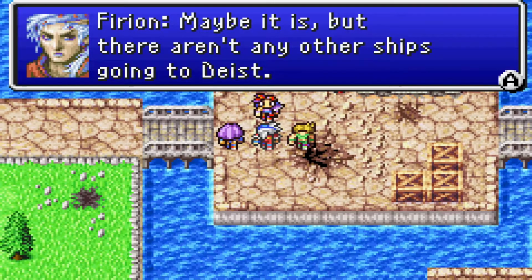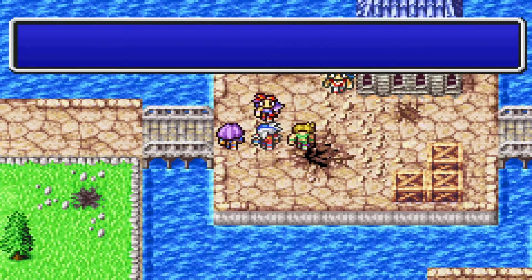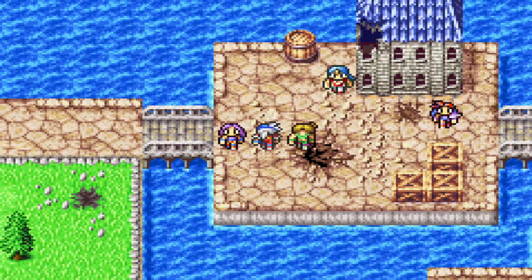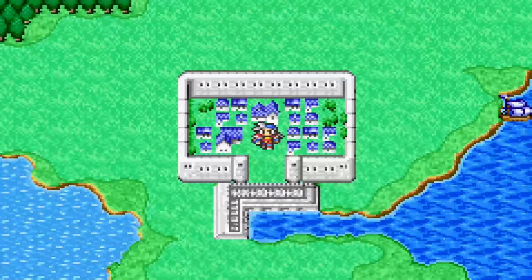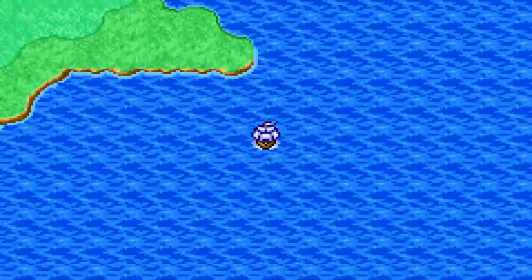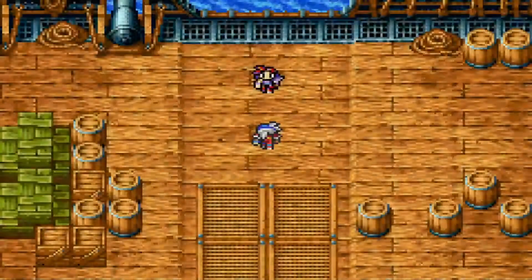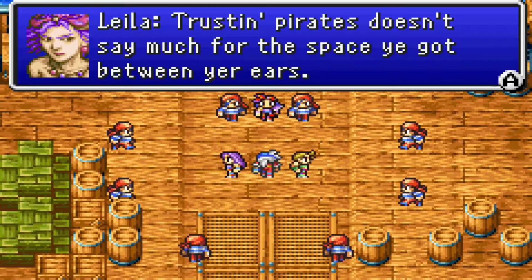He knows there's no other ships. He's literally just spoke to the first person there. Look at Maria just shaking her head like, why? Head on to the ship and off we go. Surprise, surprise, she's double-crossing us. Who'd have thunk?